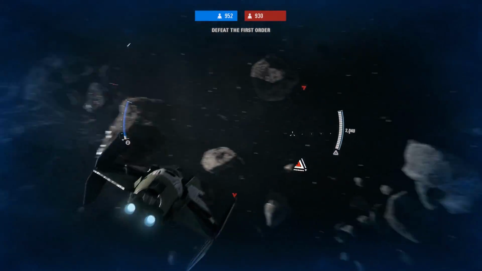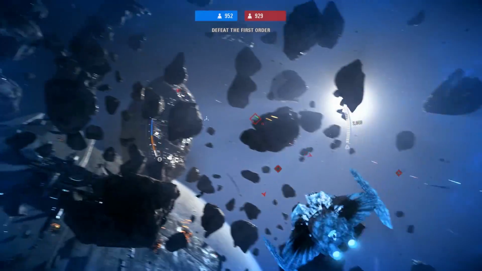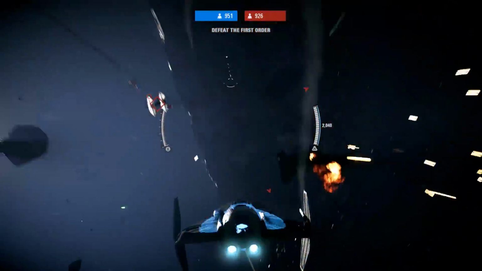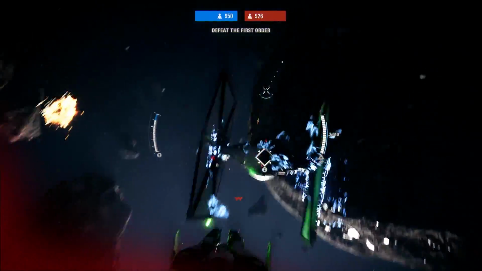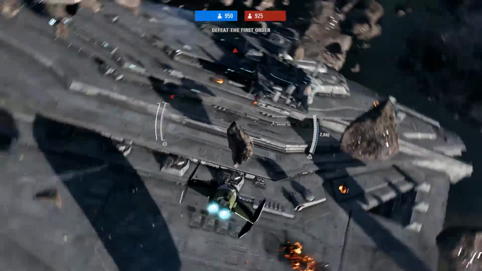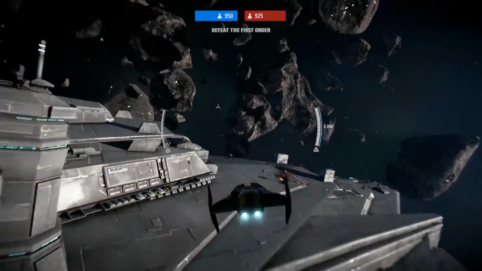So basically the main thing is you are now allowed to land your starfighters in the enemy's hangar bay. So again, this is taken from the classic Battlefront 2 and was one of my favorite mechanics in the game. I loved going into the enemy's ship and boarding it and then blowing it up from the inside out. But in this version, there's a few additions to this that you would actually have to do.